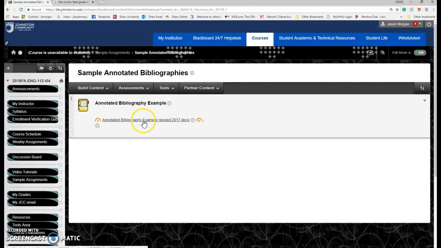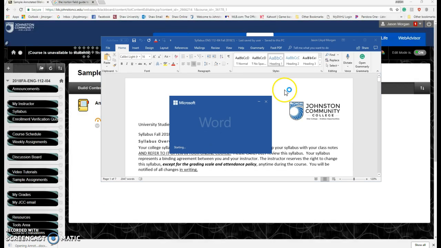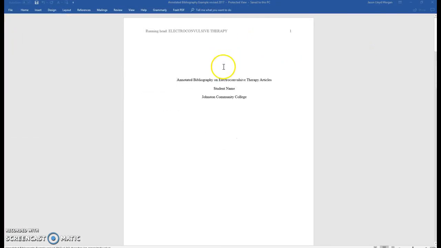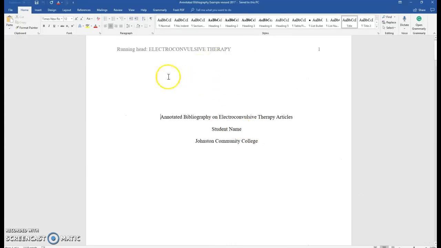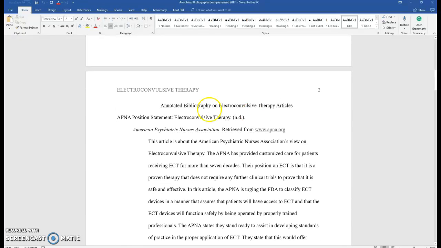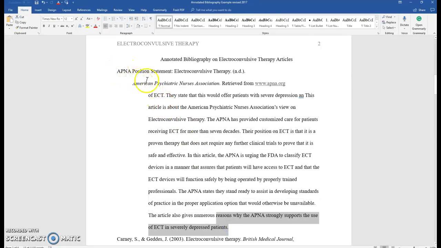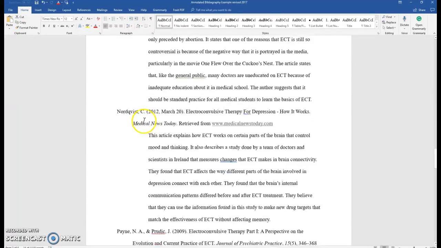Okay, so let's take a look. There's one. And let's go ahead and just take a look at it real quick. Download it over here. And it's loading up. Okay, so let's go ahead and take a look at this. So this is an example of an annotated bibliography. And let me make it so it's easier to see. Okay, so there's my title page, and again, that video shows you how to set all that up. Okay, annotated bibliography, and this is their topic. Okay, and then they have their source, and then they have their paragraph about that source. Okay, and that's one.